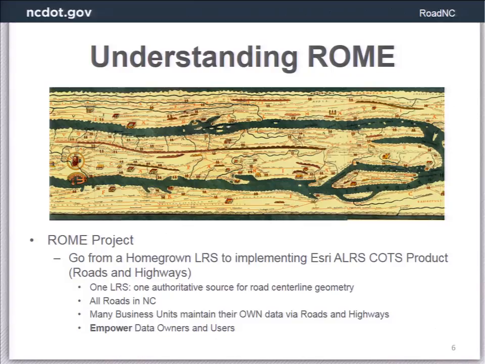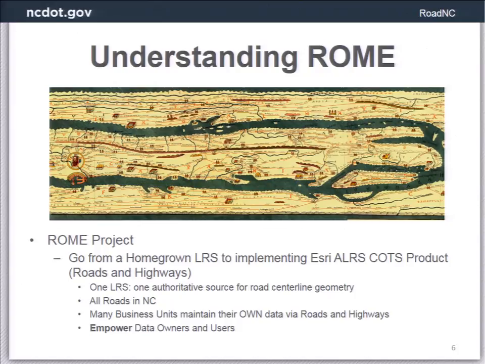So the idea behind it was to build one authoritative source for the entire enterprise so that people in asset management and people in traffic safety aren't using different versions of the road network. They're using the same alignment, the same basic data to lay their stuff on top of.